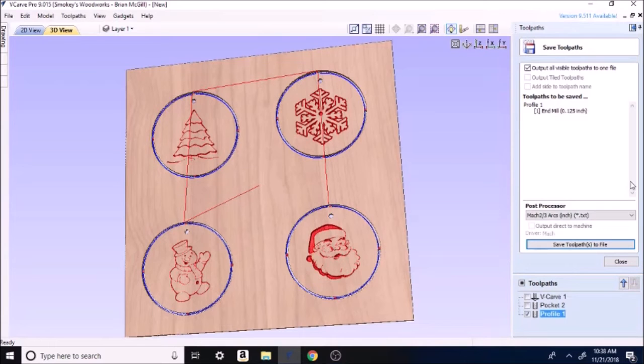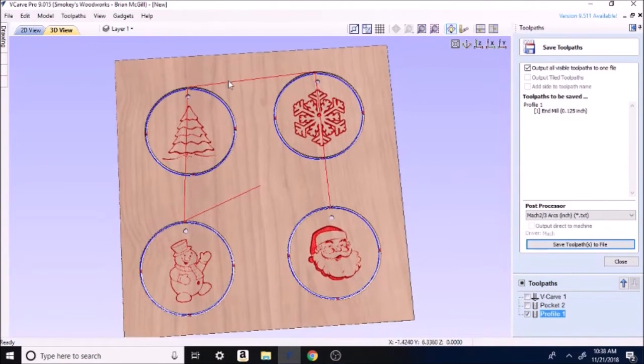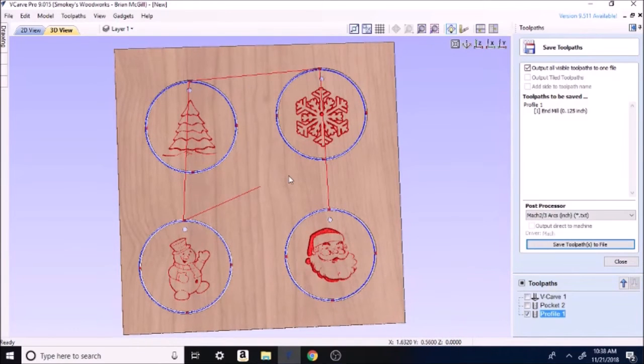So guys, that pretty much is how I've done this one. I showed you just a few more things this time. Each time I show one of these, I'll try to show new stuff, more of what I'm looking at. I just don't want to overwhelm anybody with it, because there is a ton of stuff to this, and I am by no means an expert. And there are plenty of videos out there with guys way more knowledgeable than me. This is just the stuff I'm doing, so if you see something I've done and you want to try to do it, this is how I've done this one. So let's move on over to where I'm cutting it out.